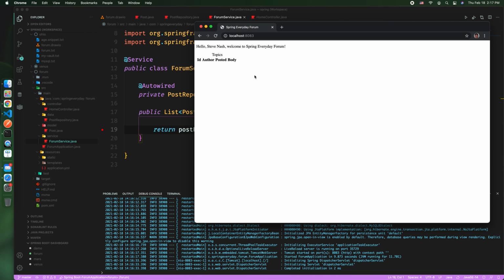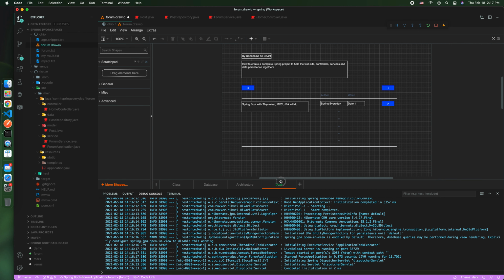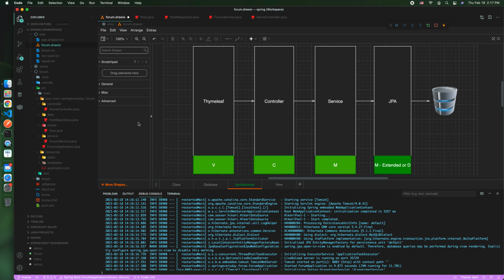However, we have connected all the way from the user interface to the controller to the service and to JPA and to the database. For the next step, we want to make sure we can create some data in the database, and we can get it queried out and shown on the page.